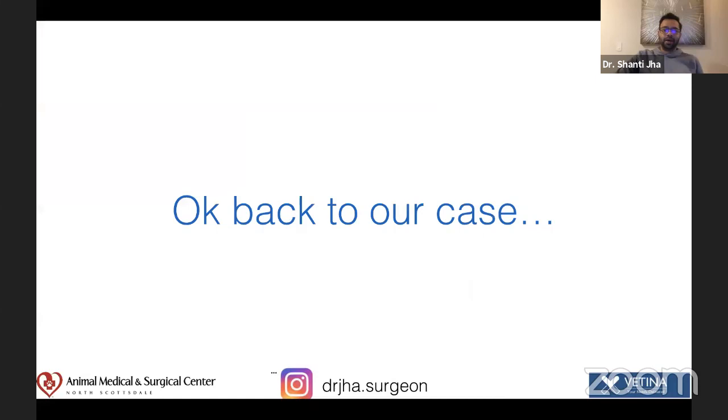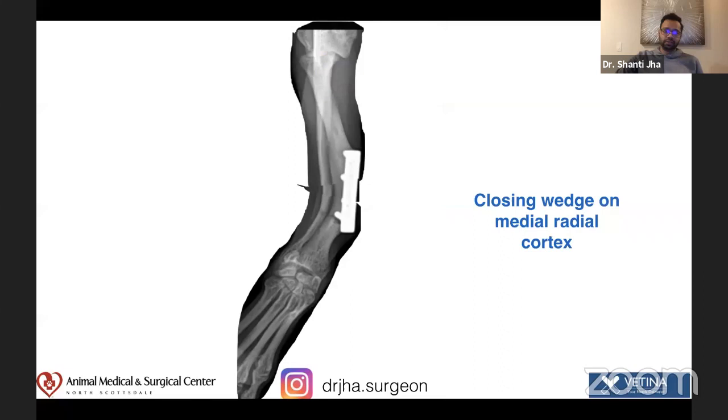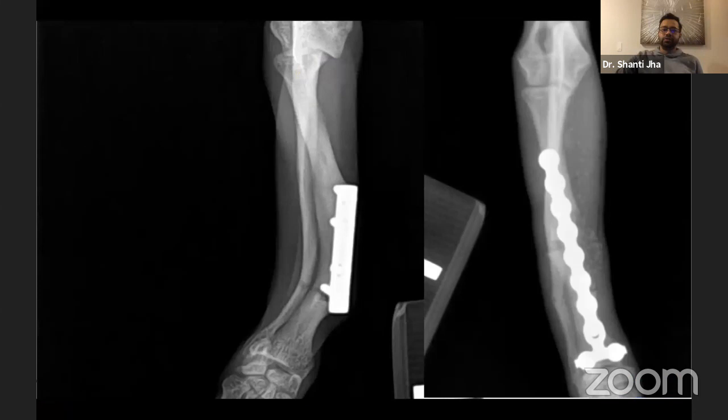All right, back to our case. So this is what I did. I measured, did some math. Math is important for life, I guess. So I corrected the deformity. I knew that I had to do a medial closing wedge correction. So I took a triangle out. There you go. And then made it straight and put a plate. So this is the post-op right here.